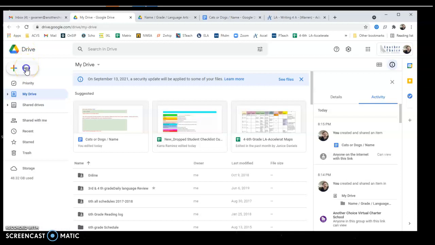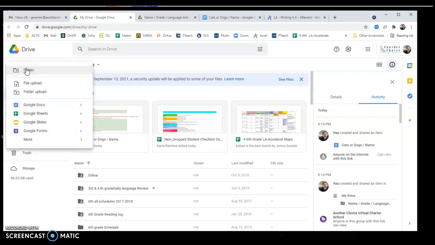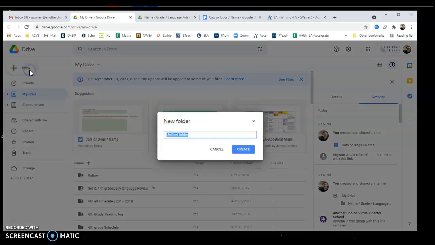You're going to click on that New, and the first thing you're going to do is create a folder. So we're going to click on that folder, and when it asks for the name of that folder, that's where you're going to put your name. I'm just typing the name, but I'd like your first name and your last name. So first and last. Okay.